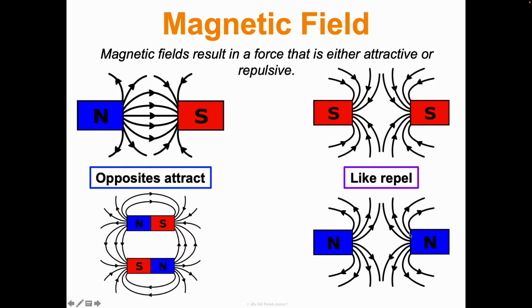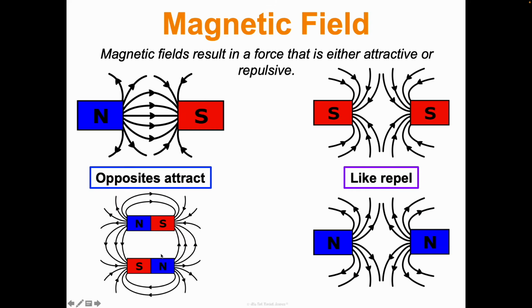So if you're holding two magnets towards each other and they are fighting against touching each other, then those are like poles that you're facing each other. But if you turn them around and you get the opposite poles towards each other, then they will be attracted to each other. Again, this is just like electric fields and electric forces that are attractive and repulsive, whereas gravitational force is only attractive, okay? So we're seeing, again, so many overlapping themes, so many overlapping ideas here.